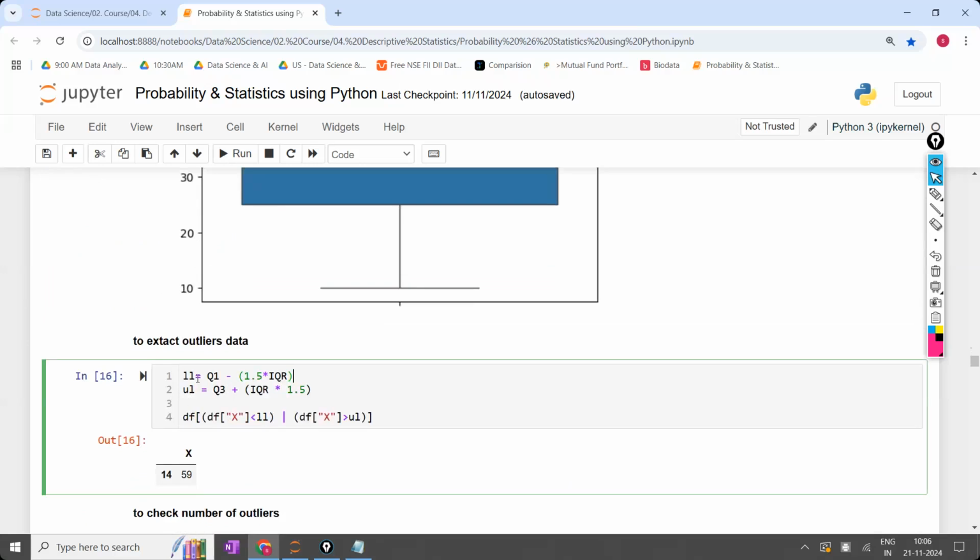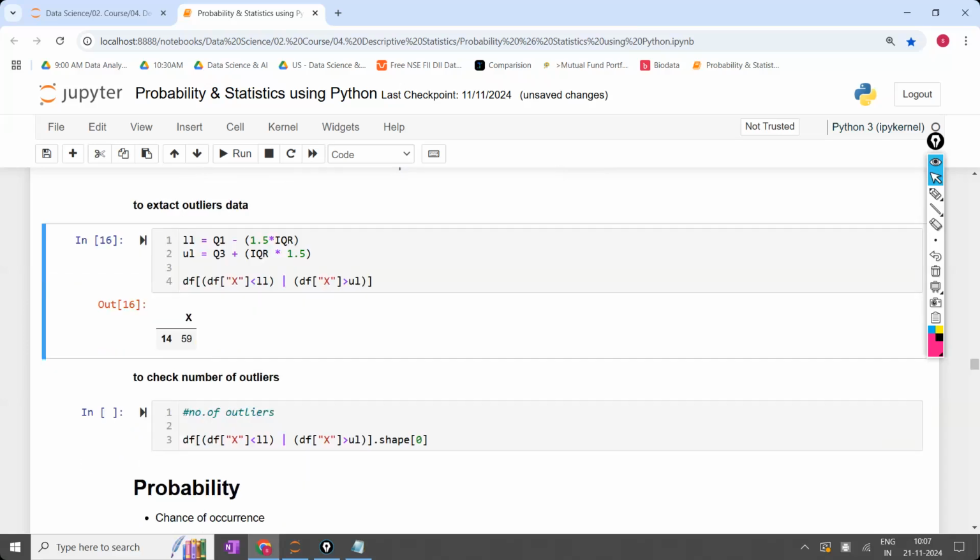So to extract the outliers, first you have to calculate Q1 minus 1.5 into IQR, and Q3 plus 1.5 into IQR. Any value less than this value or any value greater than this value is considered an outlier. Sir, in my data set exactly 52.5 is there, sir. Then is it considered an outlier? No. Till the upper limit, no outlier. It crosses the upper limit, then only it is considered an outlier. Okay, till that it is not considered an outlier. Once it crosses the limit, it is called an outlier.